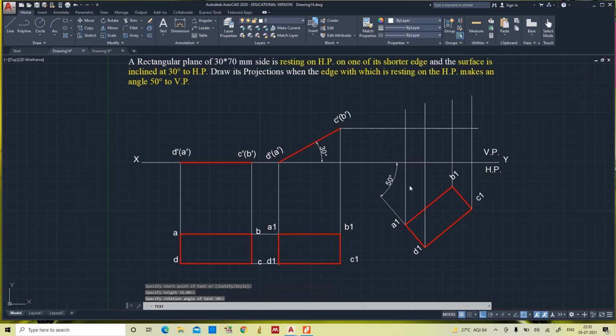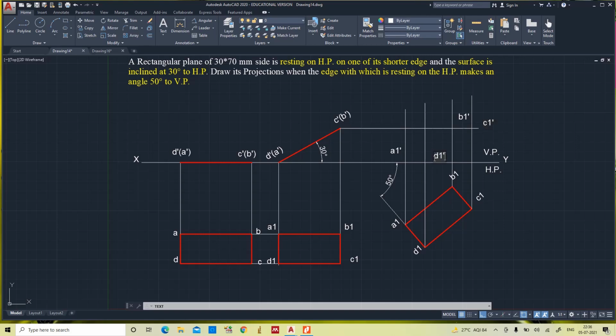This belongs to A1 and this is DA, so the common point is A. So A1 dash, because of front view, and this one B. So this point will be B1 dash, and this is C, and this point will be C1 dash, and this one D1 dash.